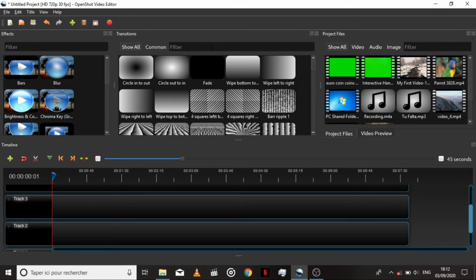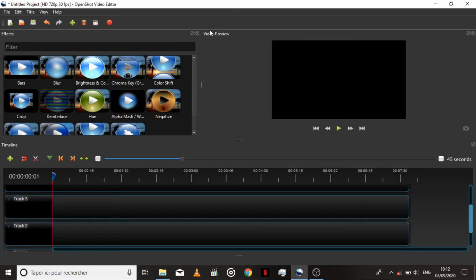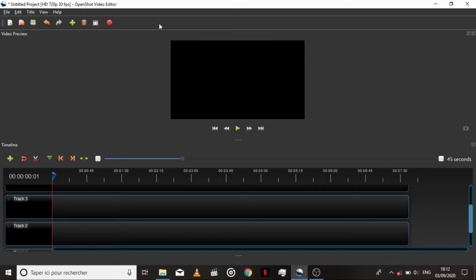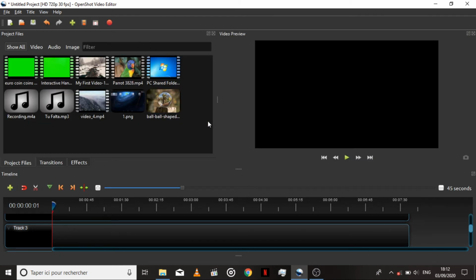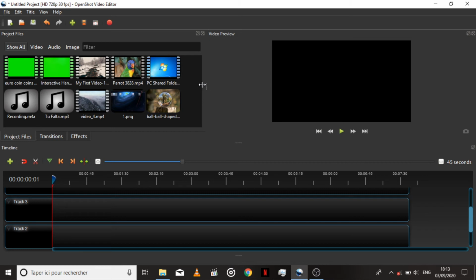If you get things kind of messed up, you can see how I can close down any of these windows, maybe you have closed down too many windows. The other thing you can do to simply get back to where you were before is go to View and then go to Views here, and if I go to Simple Mode, you are going to see that it just jumps back to where I was before, and I can resize it here. Very simple to get back if you have made some adjustments that you don't know how you made.